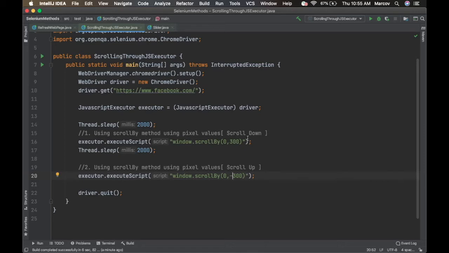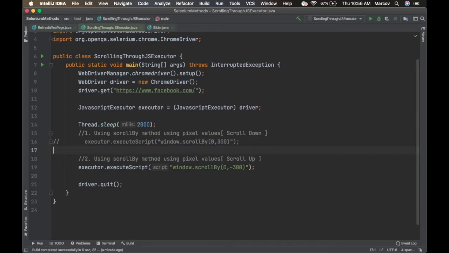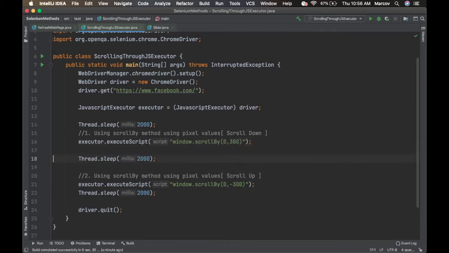So I'm going to comment this, and going to remove this and add it after this method. Okay, let's run this again. I will keep this as is so that we can see scrolling down and then scrolling up through a web page. That would be easy to understand. It will first scroll down the page and then scroll up.